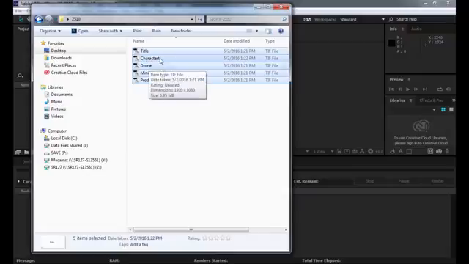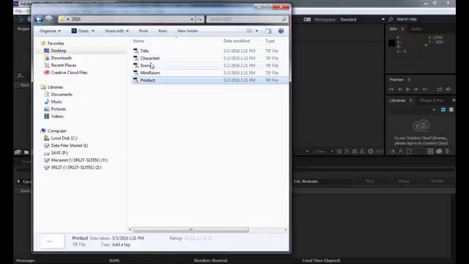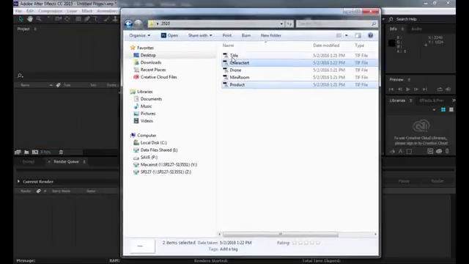So those are our 5 products. Okay, all of these are animations except for the product and the character. Okay, you should have an animation for your title, an animation for your drone, and an animation for your mini room. When we did our drone, we had an animation and a still. You can choose whether or not you want to use that still. You don't need to. You can just use the animations from it. Okay, so I'm going to take all these and just drop them into After Effects.